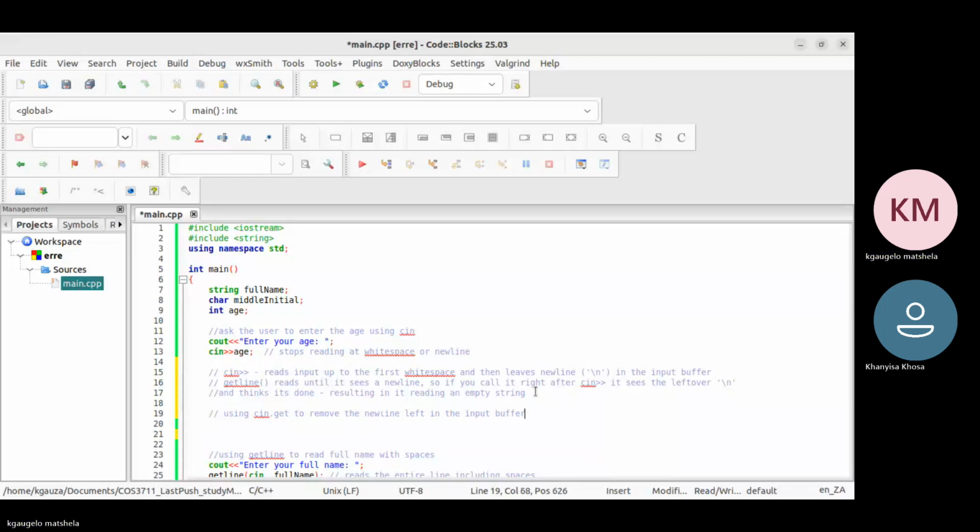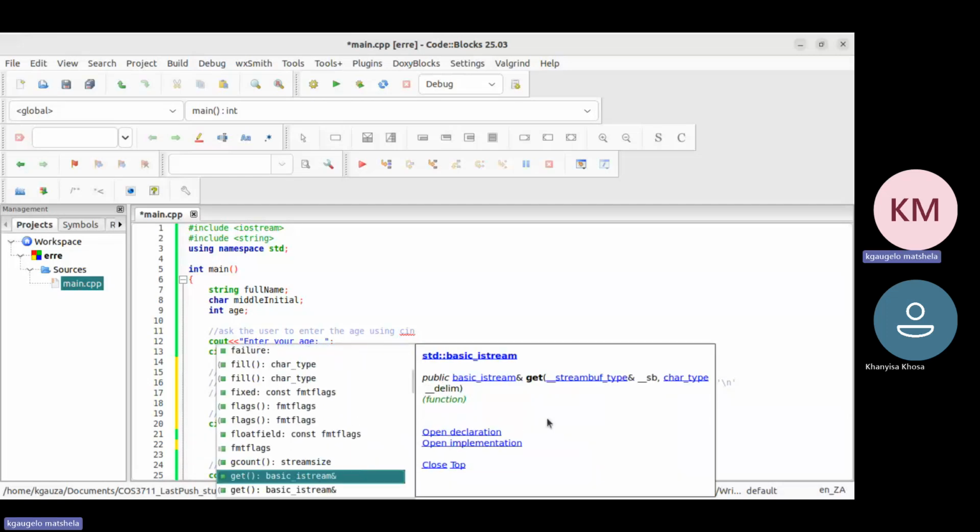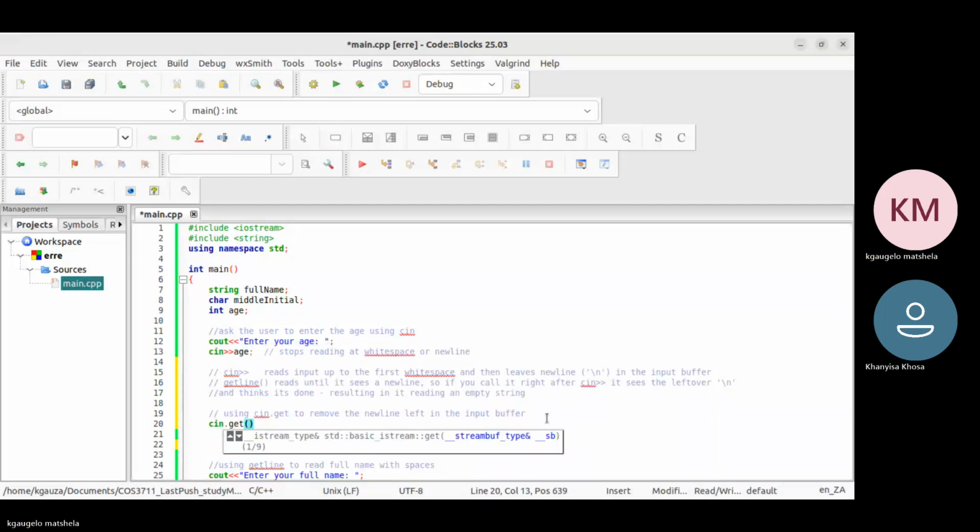So now we're going to say cin.get. You see, then I terminate, right? So we're saying it reads the new line, this one, right?